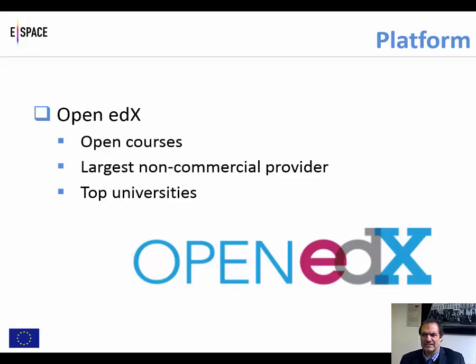In 2012, the hype year, you had several courses that attracted about 40,000 students. Now, not all these students really participated in these courses. Often it were only 1,000 or 2,000. But today, for example, KU Leuven has courses with on average about 6,000 to 8,000 students in each course. And Open edX is the only open platform that has this kind of reach. And the other platforms like Coursera are private and commercial platforms.